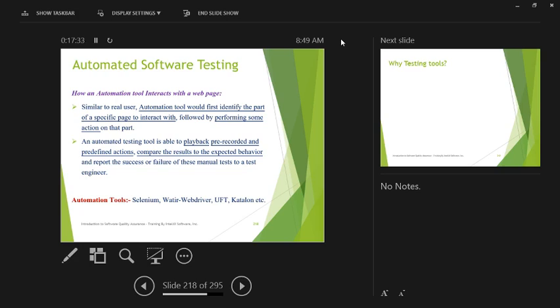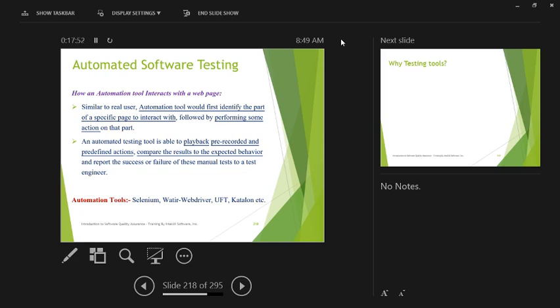Now the way an automation tool works: how do you simulate user behavior? That's where the question comes in. We know we have to input some data and click on some buttons. Some automation tools have record and playback capabilities.